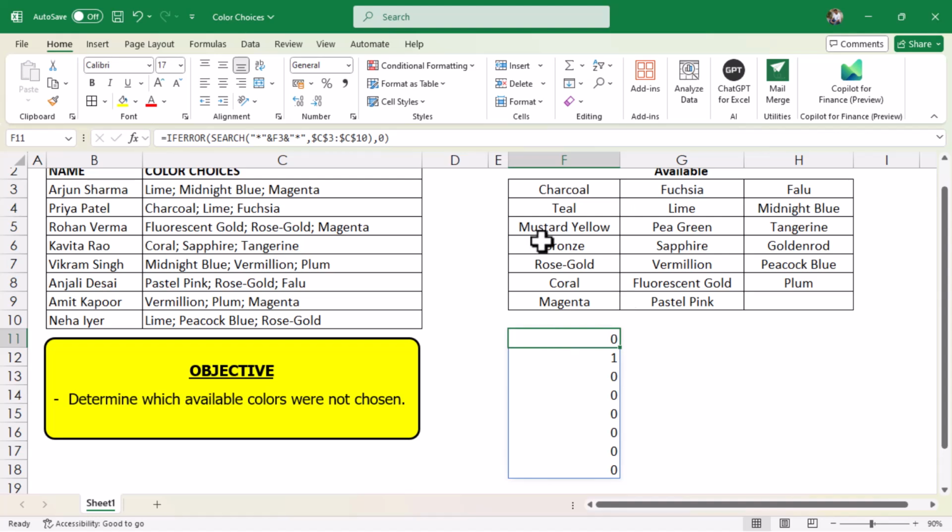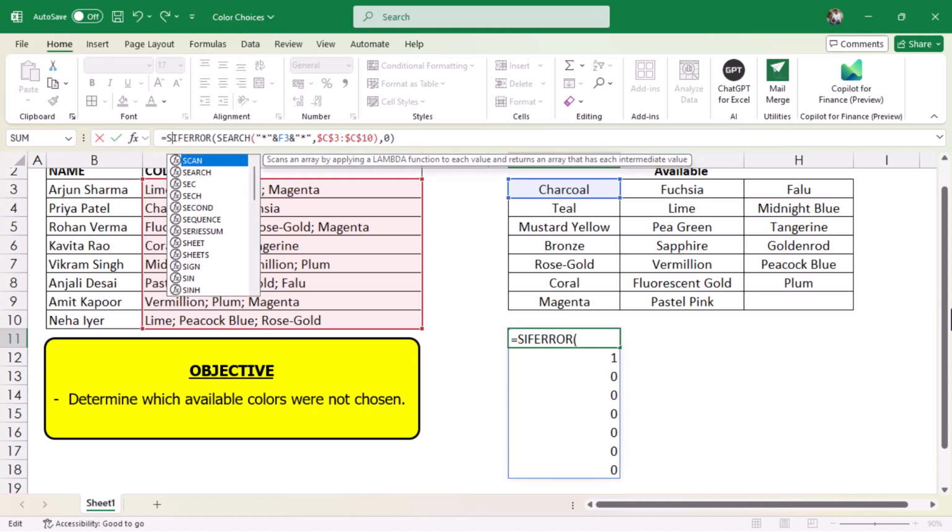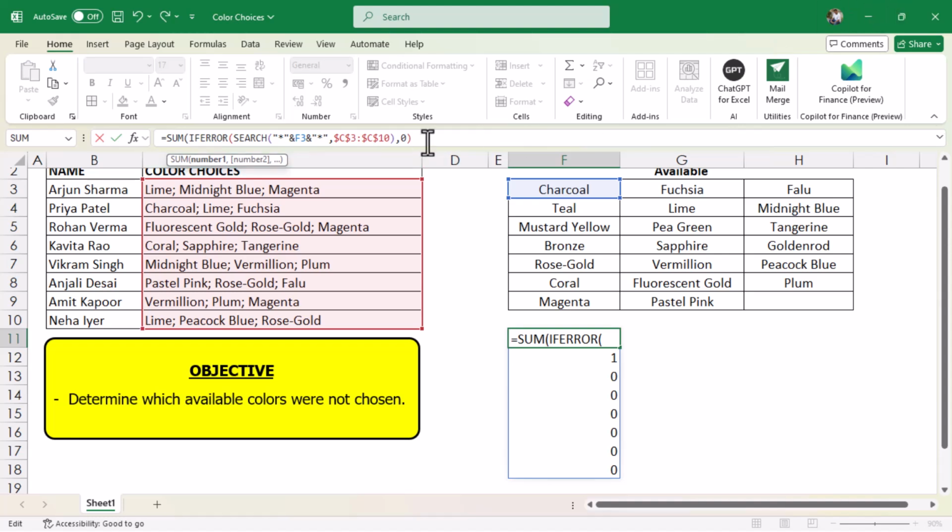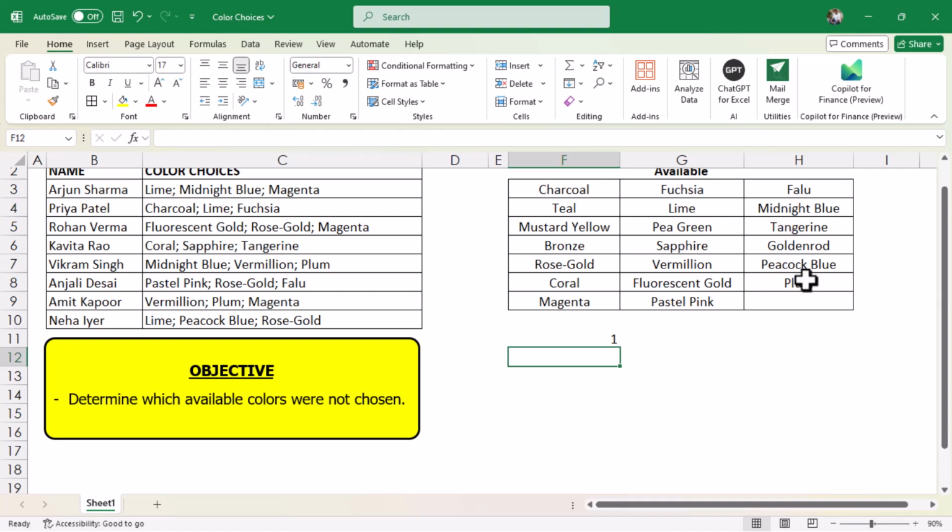Now I want to total the number of times the color was found. So I will say equal to sum, open bracket, and then go at the end and close bracket and hit enter. So you can see this charcoal color was found once.